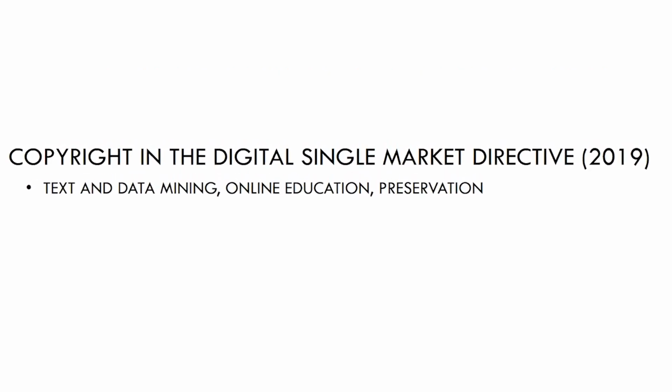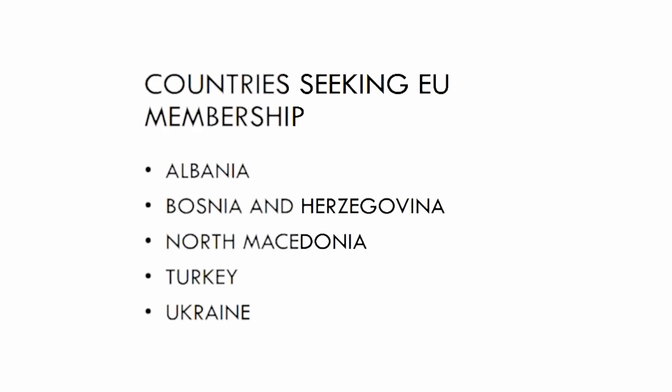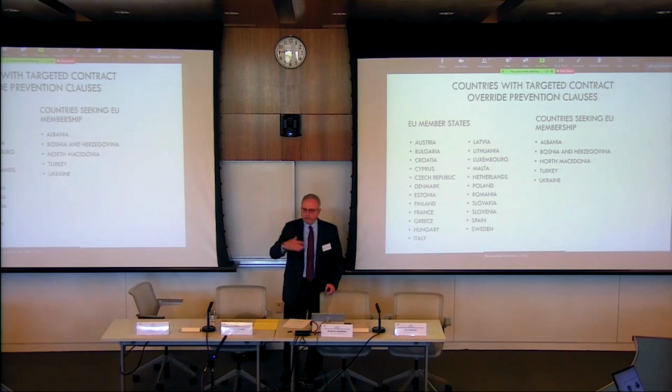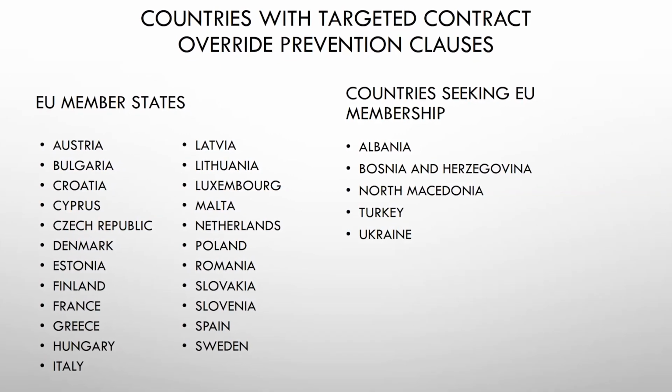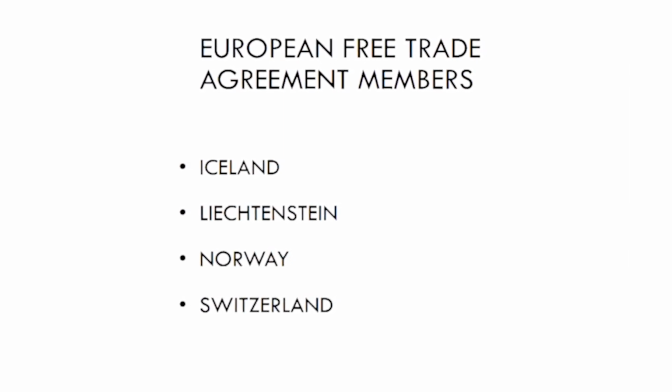Because those are directives, they have been implemented by all EU member states. And so all the member states have at least those very targeted clauses. Now, in addition to the EU member states, you have all these countries that are seeking EU membership. They have all adopted at least the software directive limitations, because that's the oldest in time, and they've had a chance to do it. They presumably will start adopting all the other ones, certainly by the time they join the EU. We're starting with 27, but the number keeps on getting bigger and bigger, and it gets even bigger because you have the European Free Trade Agreement members. Those countries have similar provisions.